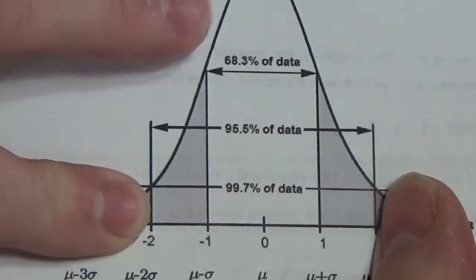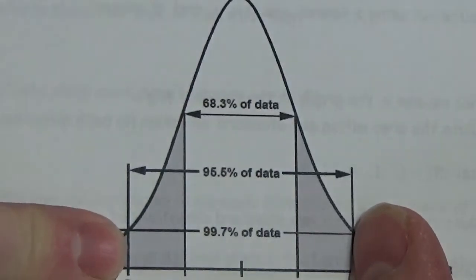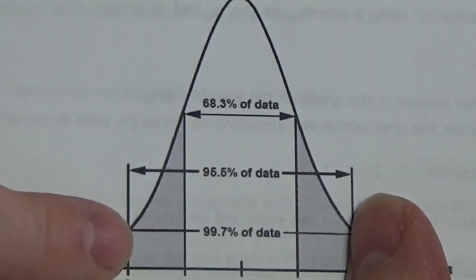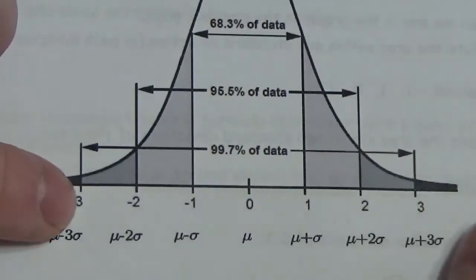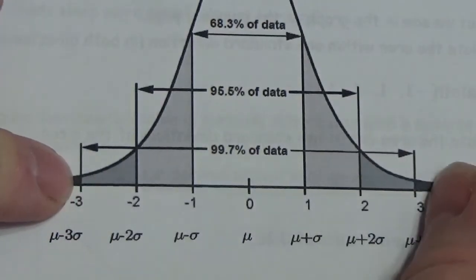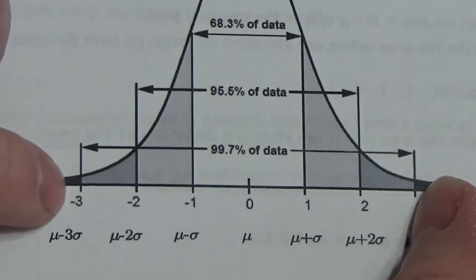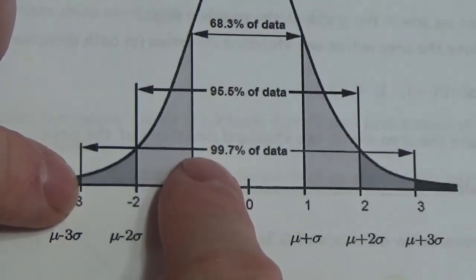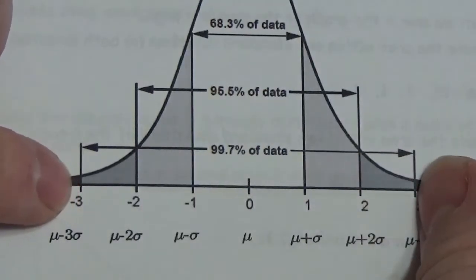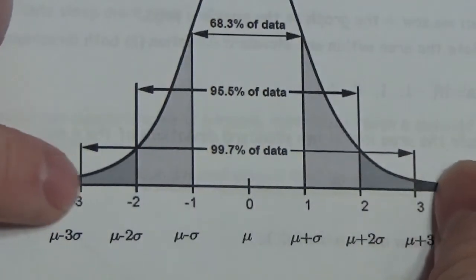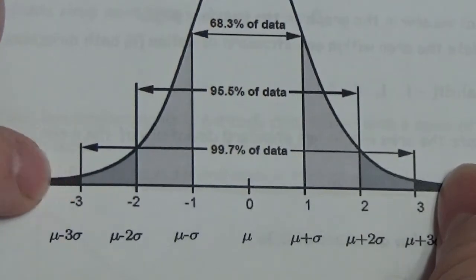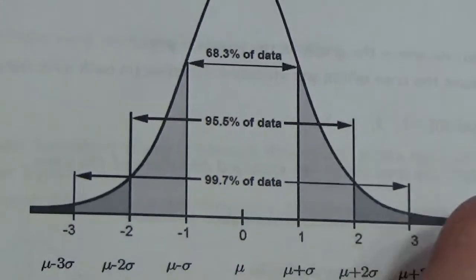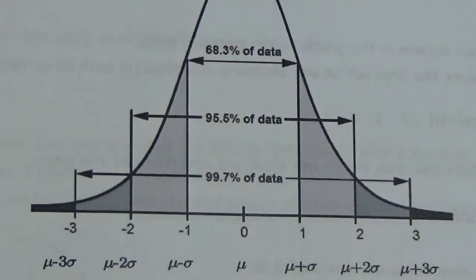So just covering that up here, 95.5% of the data is held between these two lines here. And then finally, to go from 3 standard deviations below the mean to 3 standard deviations above the mean, that accounts for 99.7% of the data, which is what I was referring to before. It's very rare to have a z-score that's below -3 or above +3. Now, it does happen, but it's a very, very small probability that'll happen.